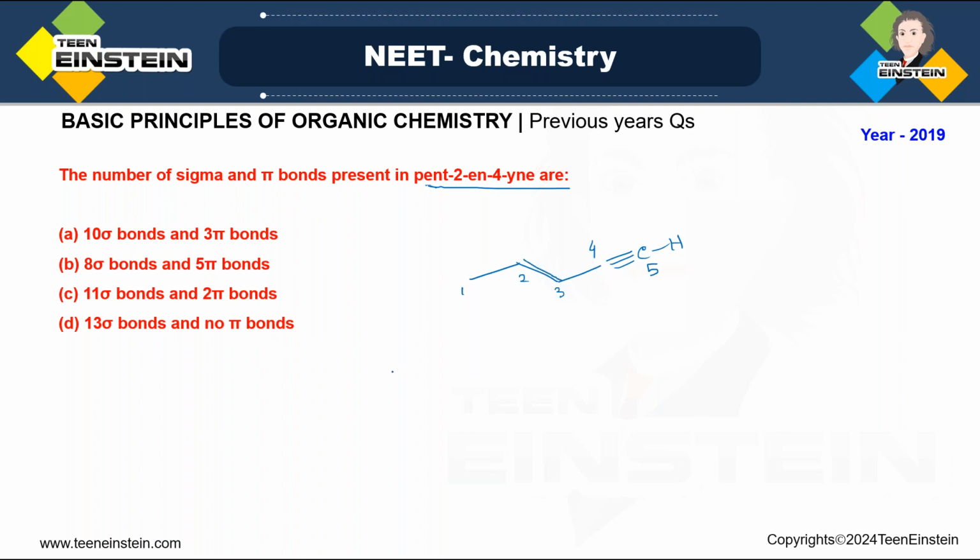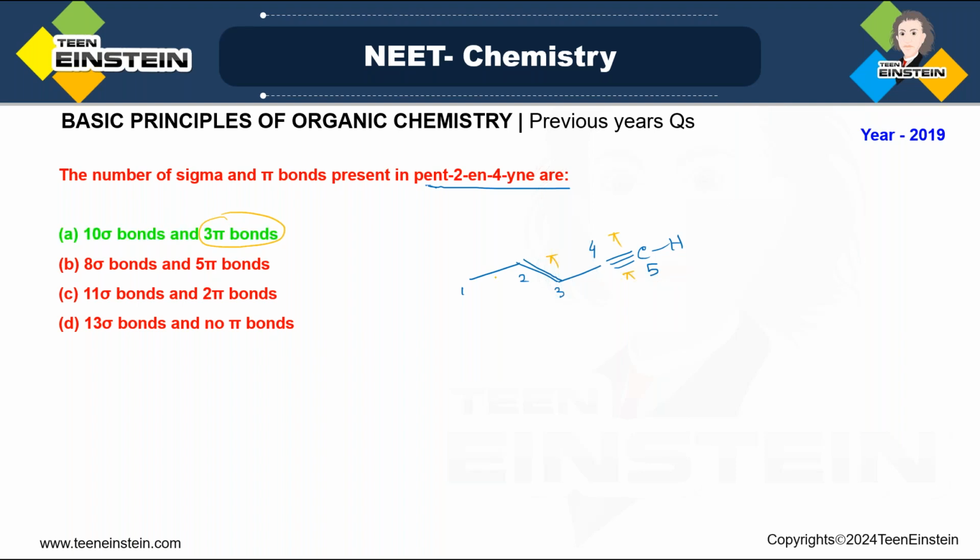So here the number of pi bonds is easier to calculate, that we will find. So here we have 2 pi bonds, 1 pi bond, that means total 3 pi bonds, and 3 pi bonds you have only in these options, isn't it? So it is enough to choose the correct option. This will be the correct one.